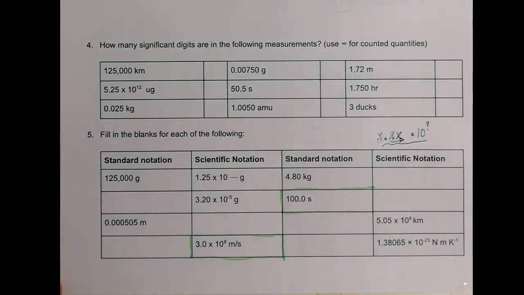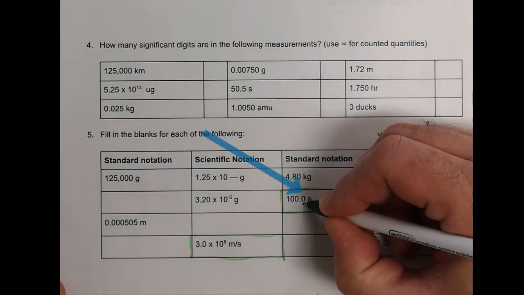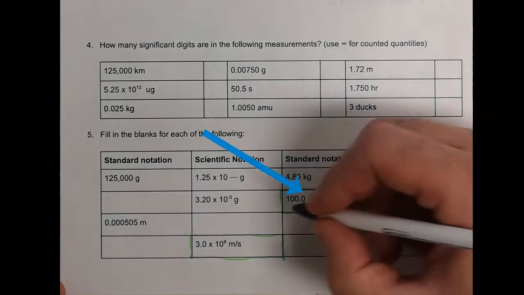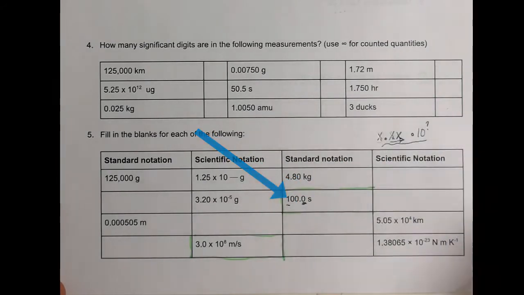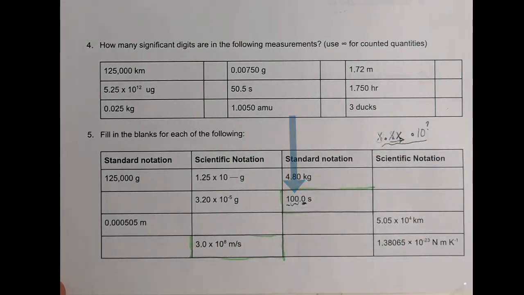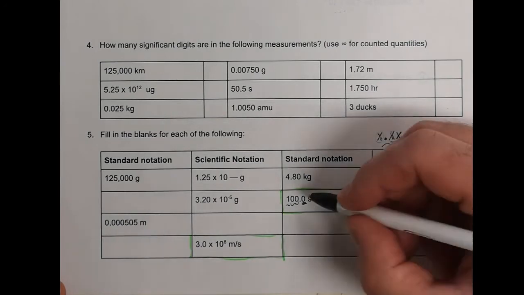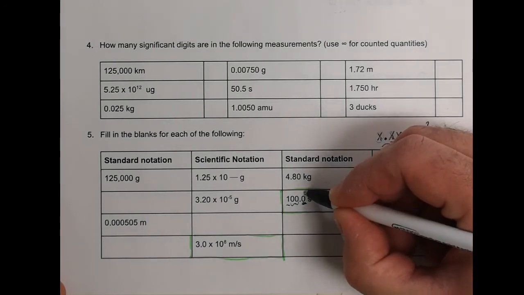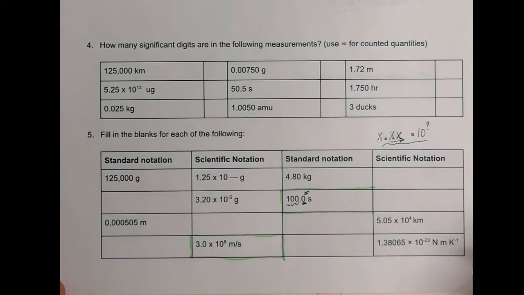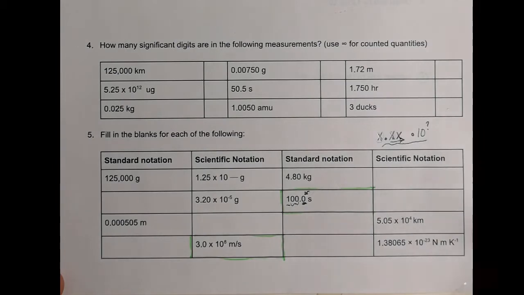In this case, we want to make sure that we're able to identify which digits are significant. So zeros that trail the decimal are significant. All non-zero digits are significant. And all digits in between significant digits are significant. So in 100.0 seconds, the error in the measurement is in this final digit. That's the final digit of the measurement. This means that all of our digits need to be included.